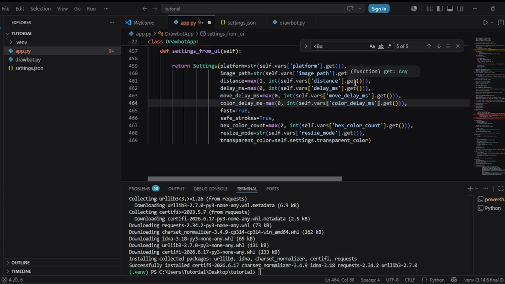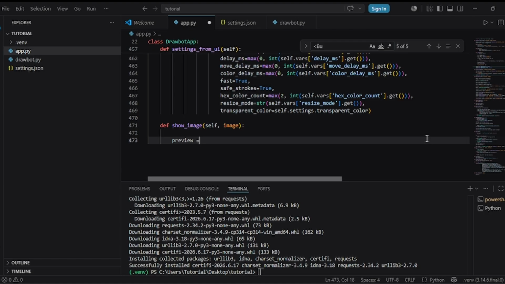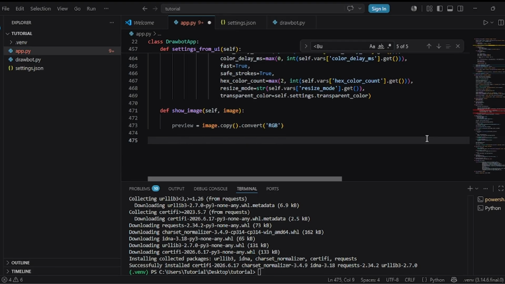There we go. Now we want to define what happens when we call upon show image, which is basically just a function that fits the image into the preview area without changing its resolution. So we're doing that right now.